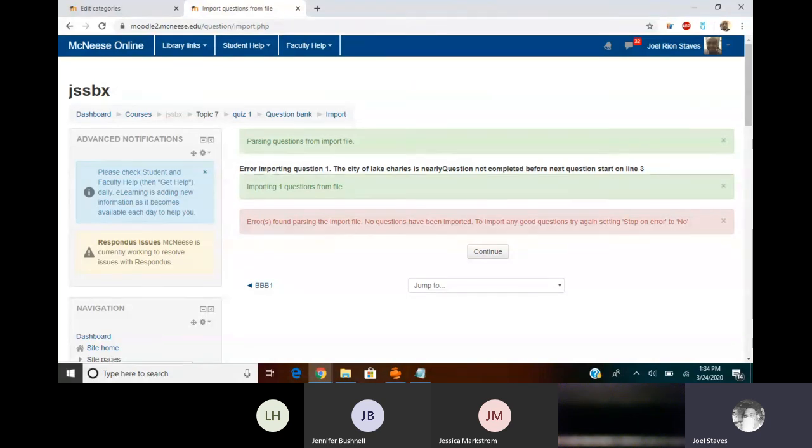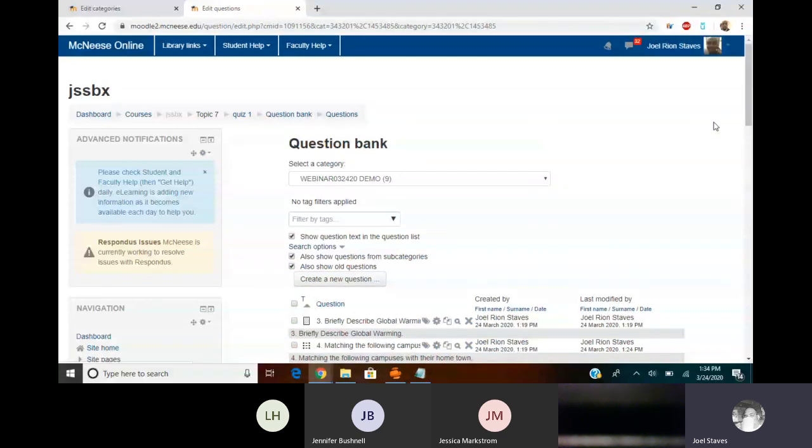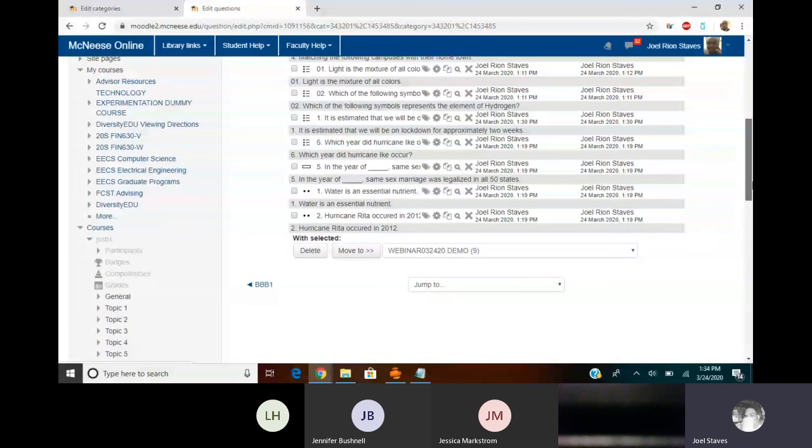They're saying the question is not completed before the next question starts on line 3. So you see, because I typed the question on 2 lines, it interpreted it as 2 questions, and one question didn't have any answers attached to it. Because of that, this question was not imported. So you do want to avoid doing that.